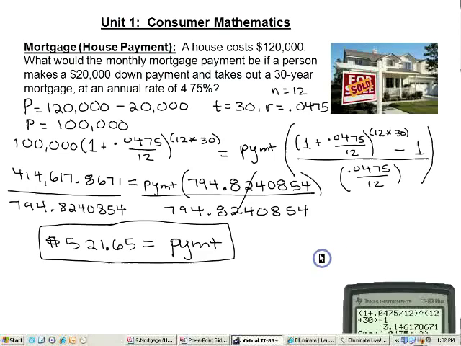Now I need to make a confession. In the real world, your payment will be higher than this. This payment does not take into consideration the money the mortgage company, or the banker, is going to want you to pay each month, so that they'll have that to cover your property taxes when they come due, and to cover your homeowner's insurance policy. So this payment amount does not include what's needed to cover your property taxes and your homeowner's insurance. But as far as our class is concerned, when we find payments, we won't be worrying about property taxes or homeowner's insurance.